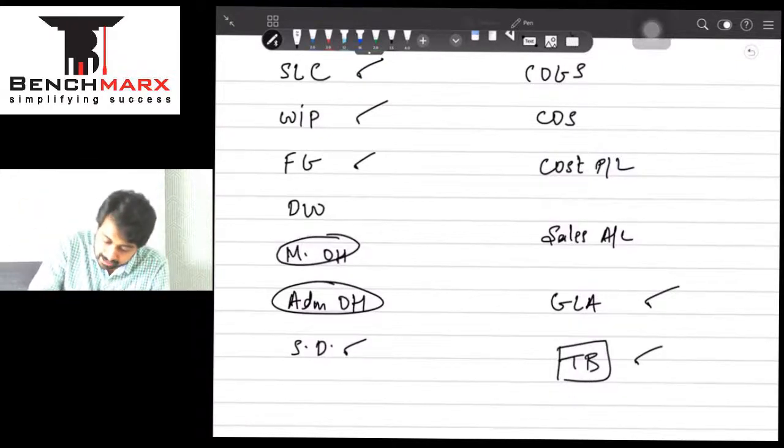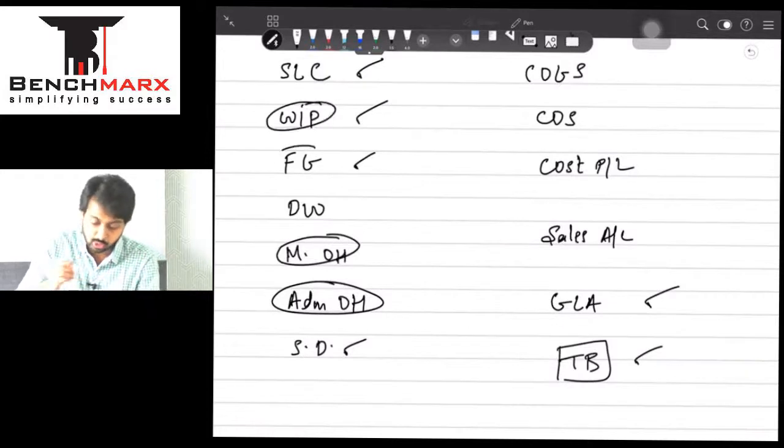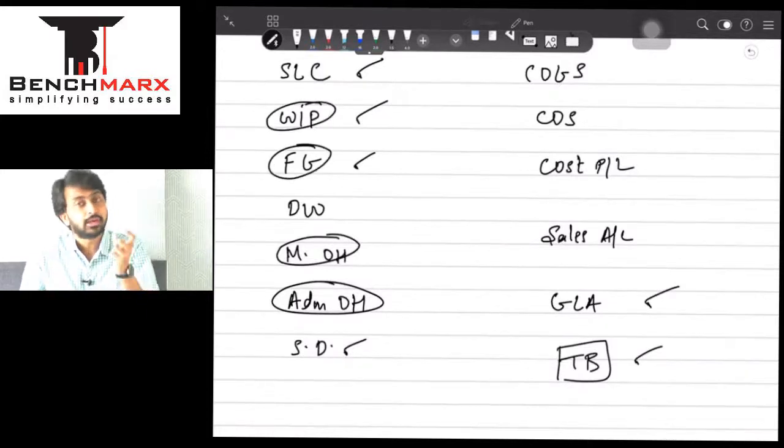So do not balance WIP account and FG account first. You have to first balance all the expense accounts, because expense account का some content goes to WIP and FG account. For example, admin overheads का absorbed content goes to FG account. So don't close FG account before you transfer the expense from admin account. Similarly, don't close WIP unless you transfer wage content from wages and you transfer overheads absorbed content from the overheads account. So bottom line, don't close WIP and FG account before you close all the expense accounts.